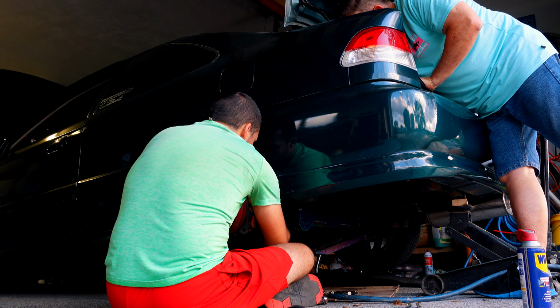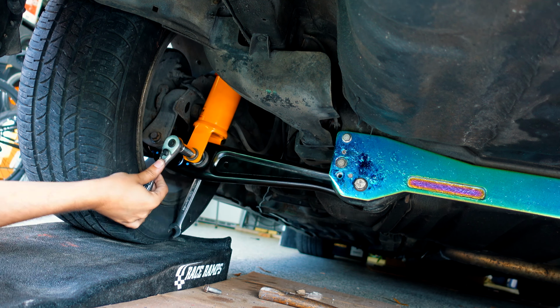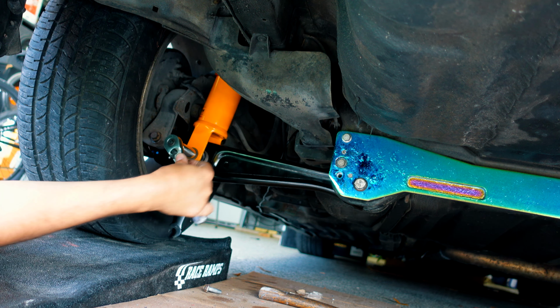You don't have to tighten it, but just put it snug. You might not be able to see it, but I just have the wrench resting on the tire, giving it the pressure.